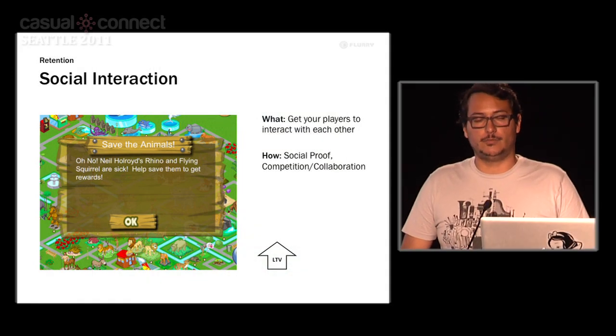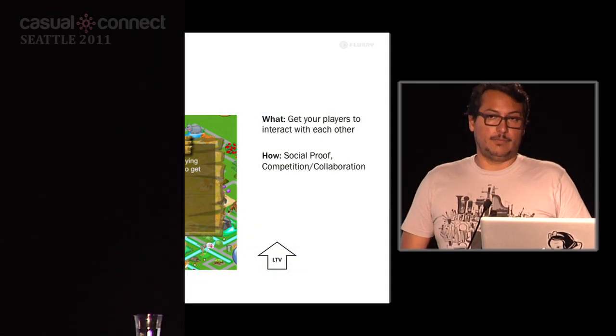Social interaction. You really want to find ways for people to interact with each other. It can be more explicit, like Words with Friends, or less explicit, like many other games do. But you want to find ways to generate collaboration or competition. Of course, there's the classic Tap Zoo, animals in danger. I have no idea how many sick animals there are every day. Unfortunately, I think they don't divulge those numbers, but I would be really curious to see how many sick animals are saved every day, to give us a little hope.